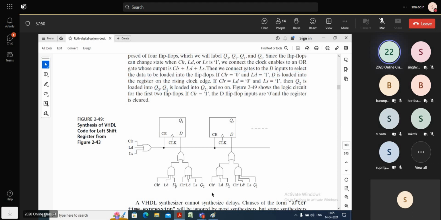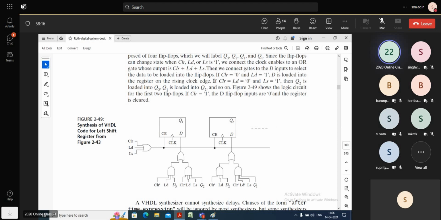You can see here CLR prime, LD D3, then for Q2, this is D2, CLR prime, LD D2, for Q3, CLR prime, LD D3. Okay. So that is the first case. You can see this happens on the rising edge of the clock.